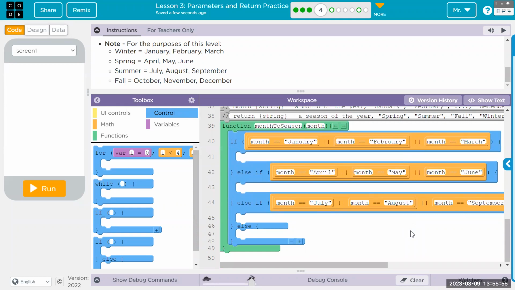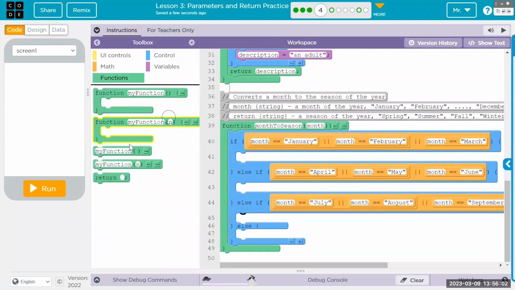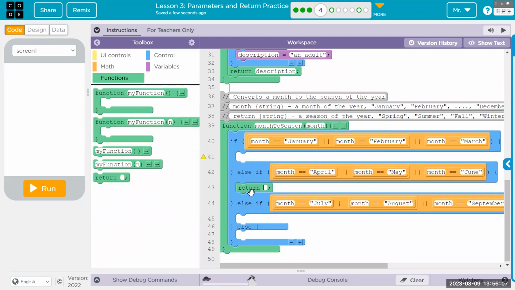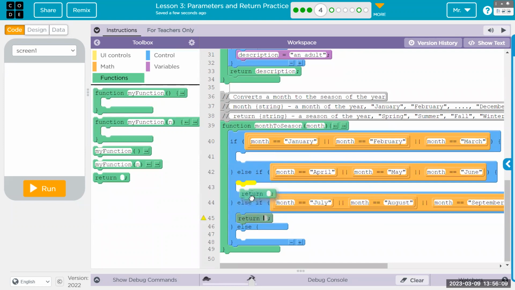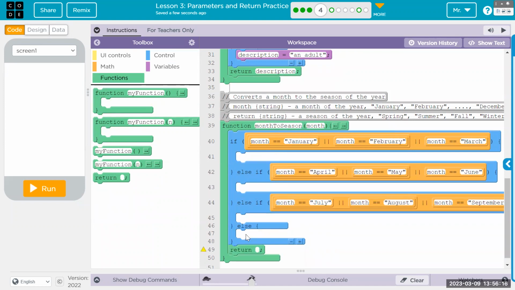Okay, so we need a thing to return, and you can technically do return in each thing. The problem with putting return multiple times inside of a function is it ends the function also, which is a weird characteristic. If you have it in a loop, and inside the loop you have a conditional, and that conditional ends up being true, and you have the return inside of that, the loop will stop.